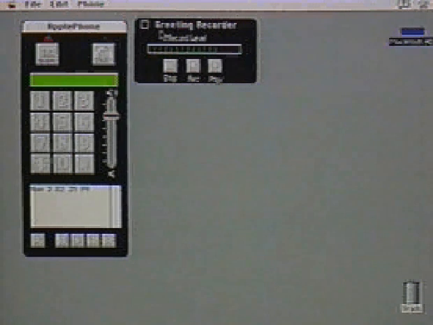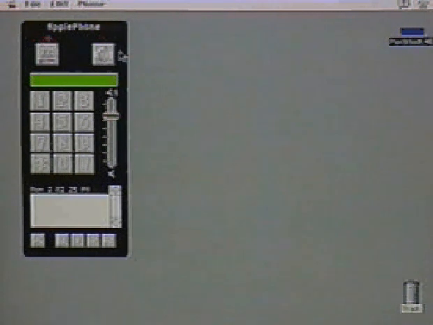So once we've actually left a message, that's something when someone dials in and gets our phone and we're away from the desk, they will hear that greeting. When they've left a message, we see down below the time and date stamp of the actual message. Third parties can go ahead and use things like caller ID and database lookup to make this much more advanced. But in this application, I can actually see my message, when it arrived, and what time. To play it back, I just click on the play button, and we'll hear it start to play back.